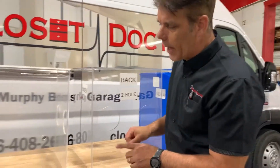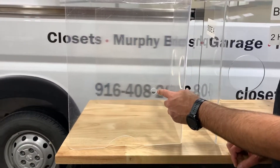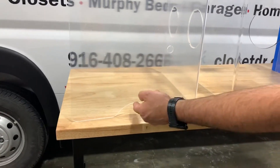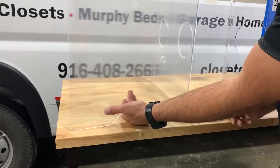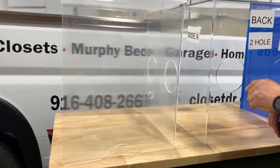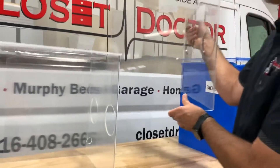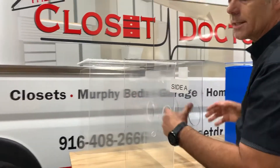A couple of improvements that we've made at The Closet Doctor: we've added a small port, 20 millimeters in diameter, to allow a filtered suction hose to be placed on it to create a little bit of negative pressure inside the box. We've also added a cutout on the bottom that allows for oxygen lines, monitor wiring, and things like that to go in without being pinched, making the box more stable. We've also put a slight angle on the top — it's narrower at the back than at the front — which allows it to take up less space during storage and shipping.